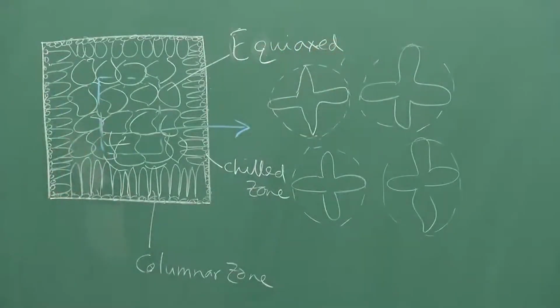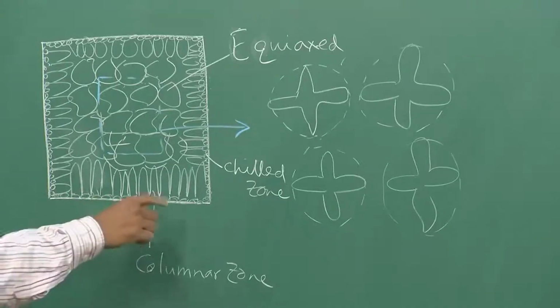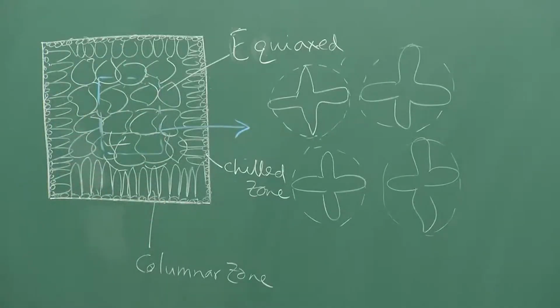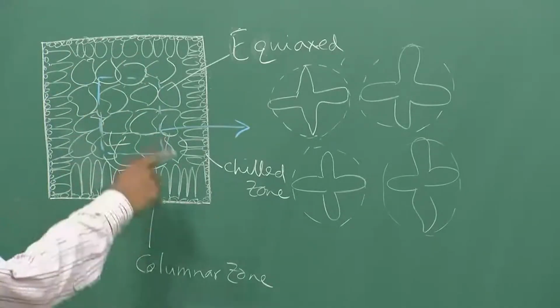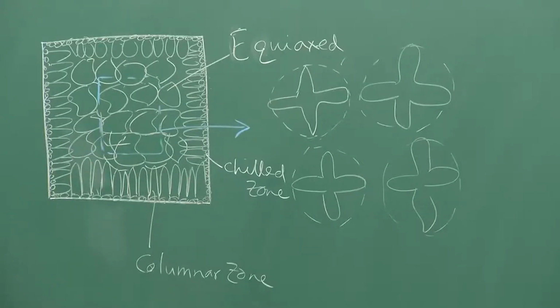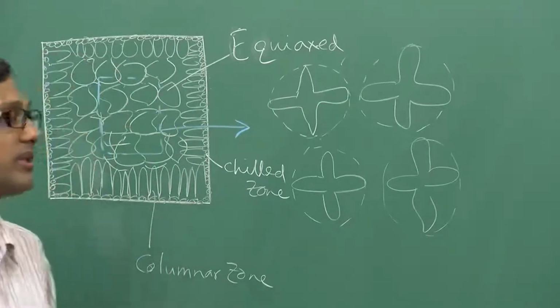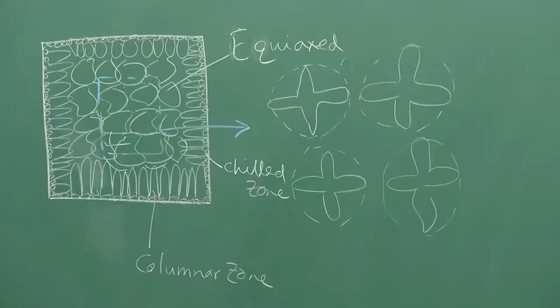So in a normal ingot, there will be 3 zones. The chill zone, which is very near to the walls, where a large number of crystals are present because of high nucleation rate but small growth rate, followed by the columnar zone because of the heat transport which is required from the liquid to solid fast. That is why they grow like columnar crystals, and in the center there will be an equiaxed zone. This is the general picture, but in many cases you may not see all the zones.